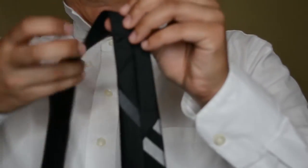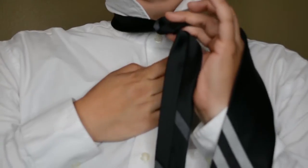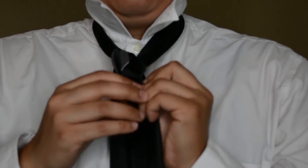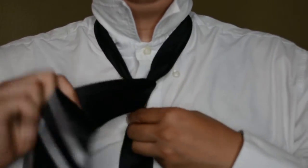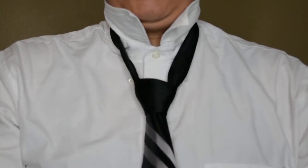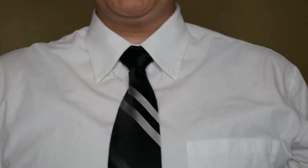You want to start it off with the back side of your tie facing up. This is the front, this is the back — it's got the seam on it — you want that facing up. You want it behind, then you're going to go around once. And then you're going to go up through the front, and then you have this little shape here, then you're going to go around, and then up and down. Then you just scoot them on up, and there you go. Looks pretty good, right? That was simple enough.